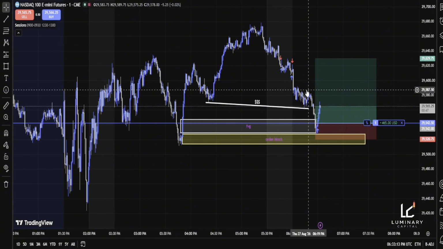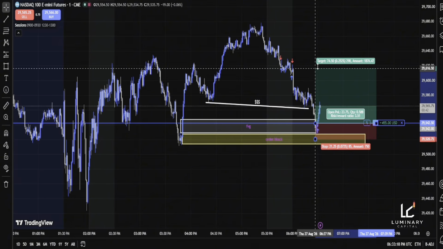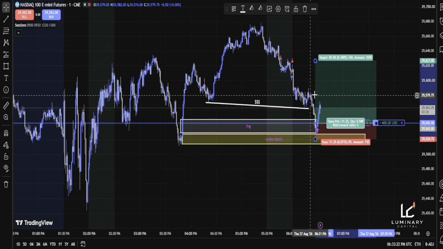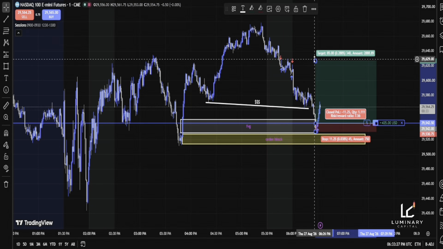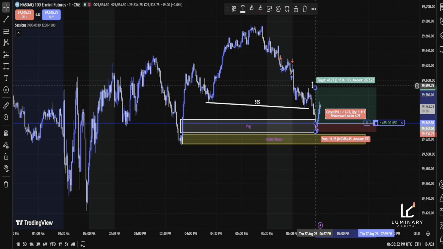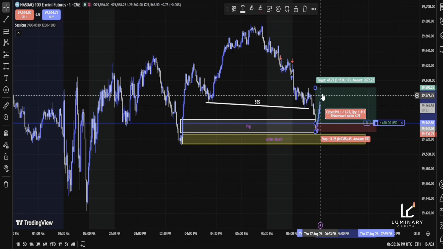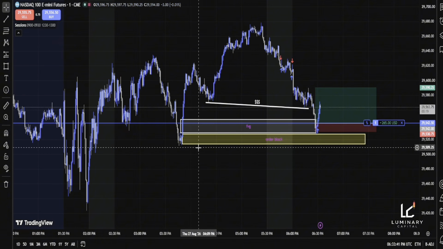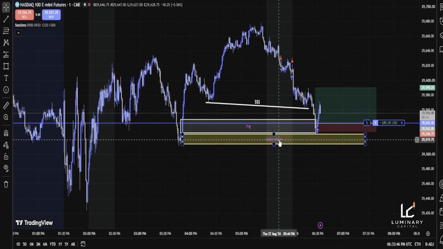So right here, this is a strong psychological level. I'm gonna see how price is reacting, and I'm gonna look to get out right up here, and I'll move my stops up just a little bit more. I'm going to be looking to take profits right up top here. Once we get up to the top, strong psychological levels all across the board, I'm going to look to get out of the trade right around here. But this is how you use liquidity, the fair value gap, and the order block.